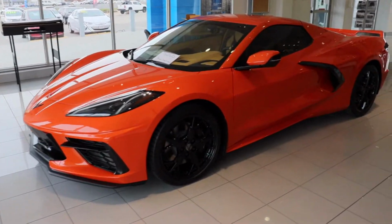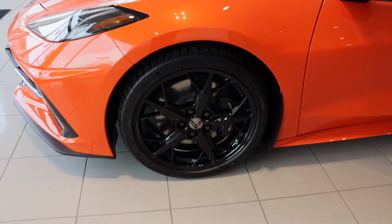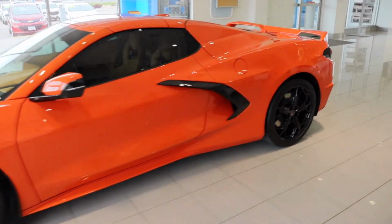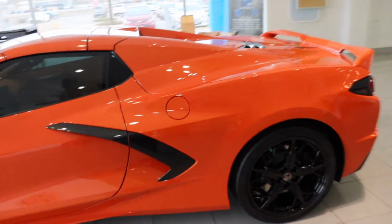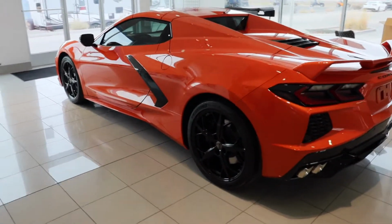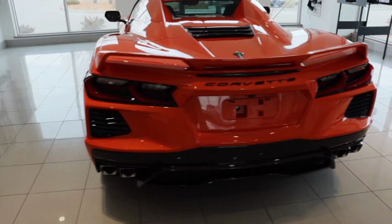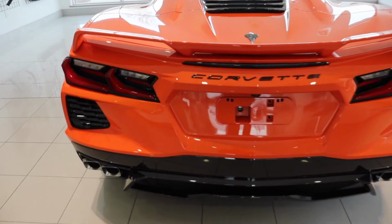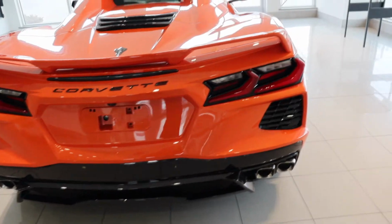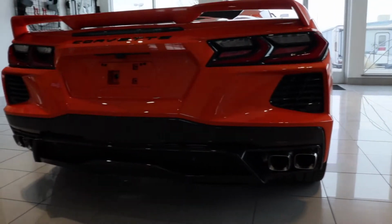Alright guys, I didn't want to forget this one here. I also had available a 2020 Chevrolet Corvette Stingray with the convertible option, so I wanted to go ahead and go over this one too. Obviously you're going to see quite a bit of a difference when it comes to the body of the vehicle. We've covered a couple of these things already, but I figured I'd do another quick pass through on this one. So obviously you're going to have everything when it comes to the Corvette display there. The wing on this one is identical to the other one. Presentation's pretty much the same.